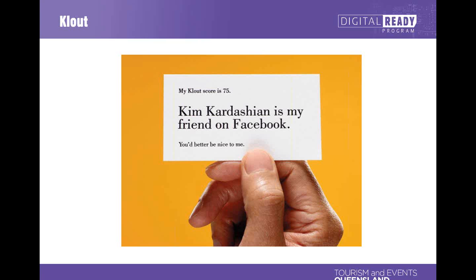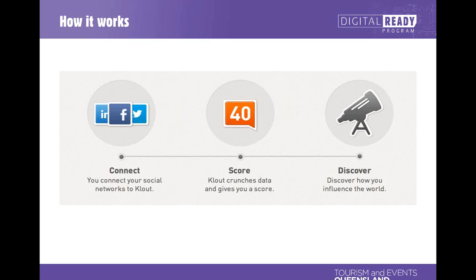So with Klout, how it works, again, this is free. You simply sign up for a Klout account. That's just nominating a username and password again, so not hard. And then you connect your Facebook, your Twitter, your LinkedIn. I think Instagram has just recently been added as well. Whatever you're on, you allow Klout access to those, and don't worry, it won't post or anything like that. And then it takes all the posts and everything to do with your social networks and gives you a score out of 100 that tells you what your influence is, and then you can get a lot more information to discover how you're influencing the world.